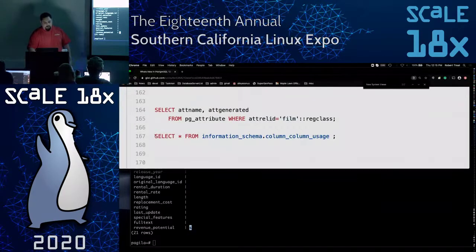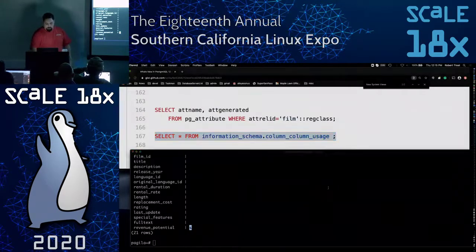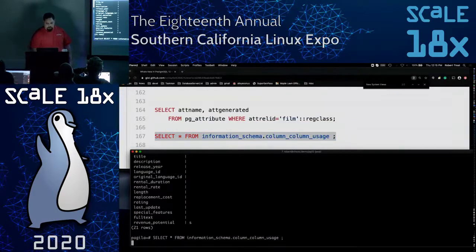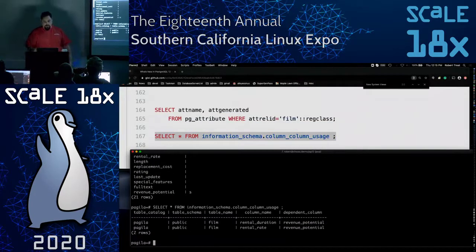You can also see this in a more, do we say human readable? That feels kind of weird. More personable, outgoing, friendly way. Which is, you can look at the information schema, a more SQL standard way, that's probably what I should say. So there's a more SQL standard way to do that, which is to look in the information schema, column usage.